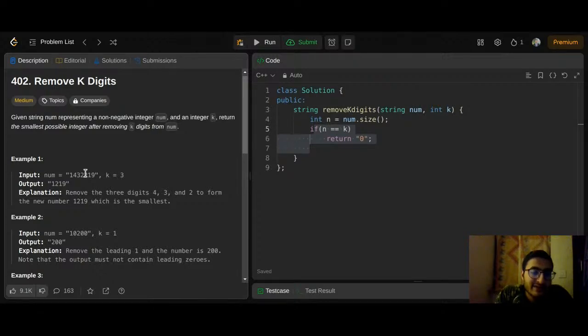First of all, I will see this is one, and I'm going to compare it with four, which is bigger. Just remove four. Then I have one three.